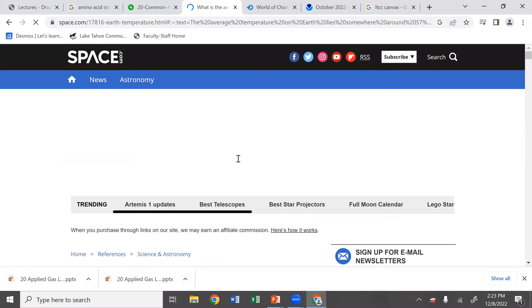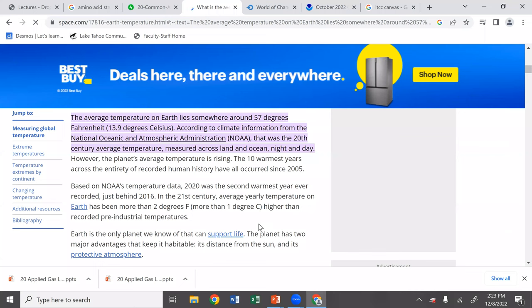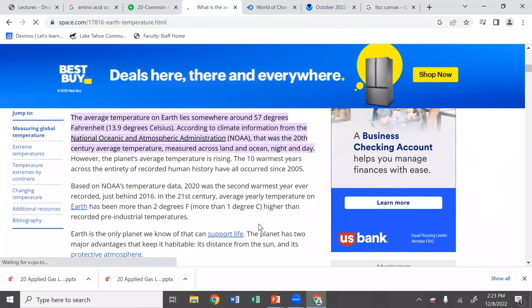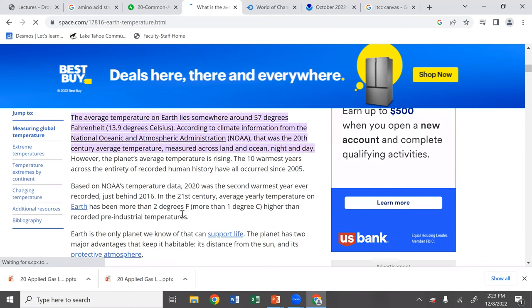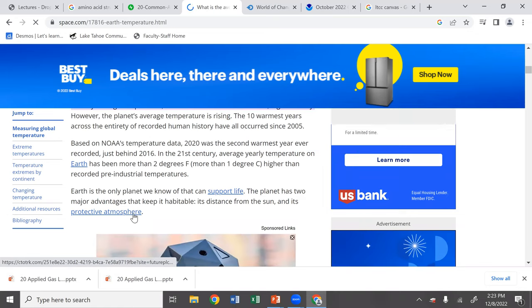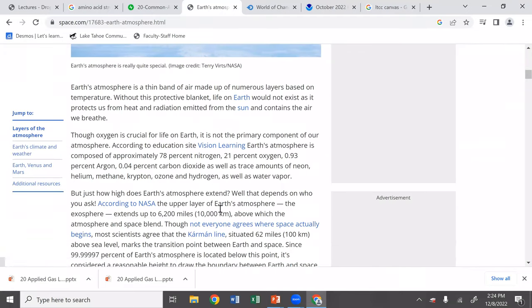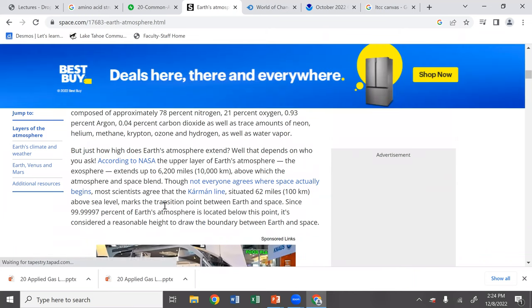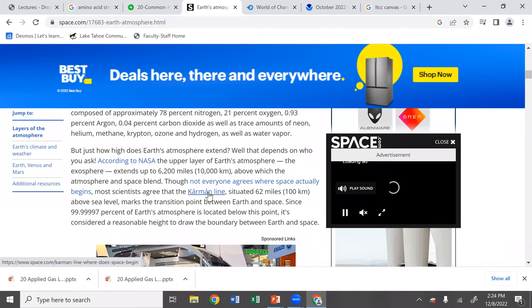They have to be like a closed surface, right? If you want to measure something, I feel like you have to set a parameter. And that goes back to the problem that the atmosphere never really stops. It exponentially approaches zero. So there's your line: 62 miles above sea level.